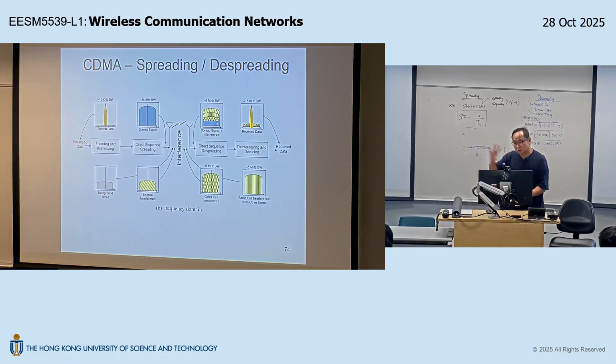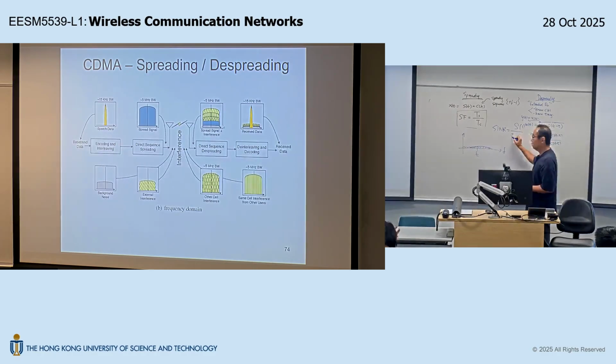Now, if you do not clean up the signal, can you just treat the interference as noise and just go ahead and demodulate? If you do that, then you have to worry about the signal to noise plus interference ratio, SINR. In the SINR, the numerator is the power of the good term. Now, these are power spectral densities, so area gives you power, right? So the power of the good term is the area of the blue part. So this is, let's say, 1 unit.